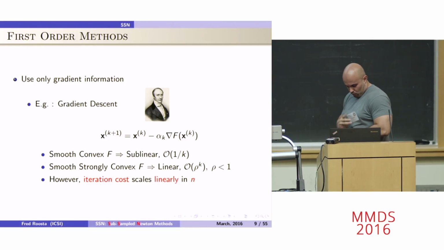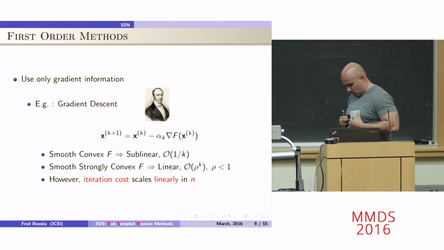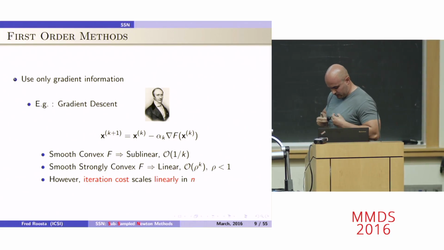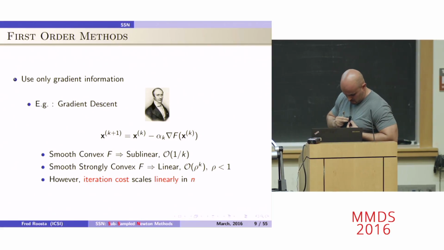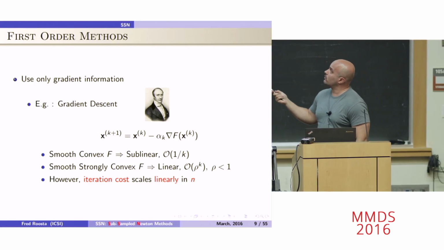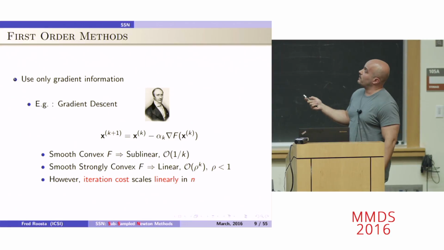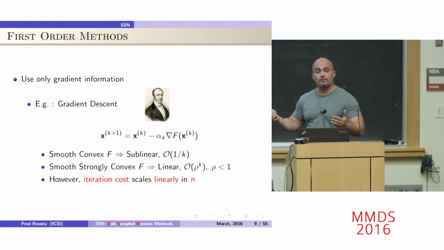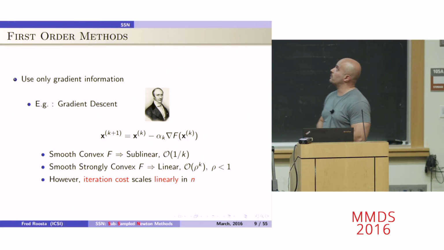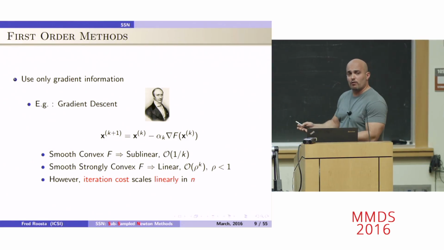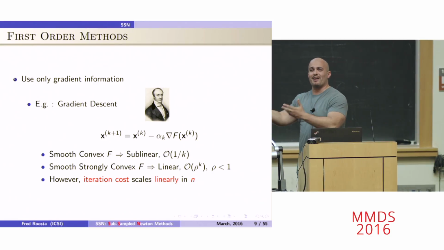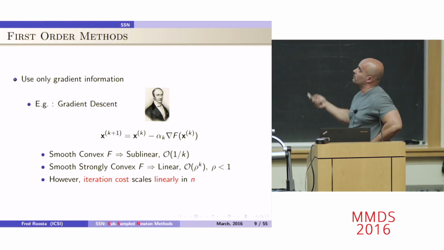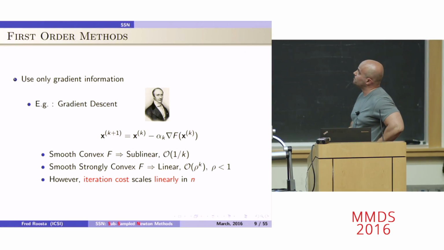Now, one big class of these classical models are classical optimization techniques that all of us are familiar with. They're essentially called first order optimization methods. The reason we call them first order is that they only use first order, aka gradient information, to make progress. The most famous one is gradient descent, going back to Cauchy.